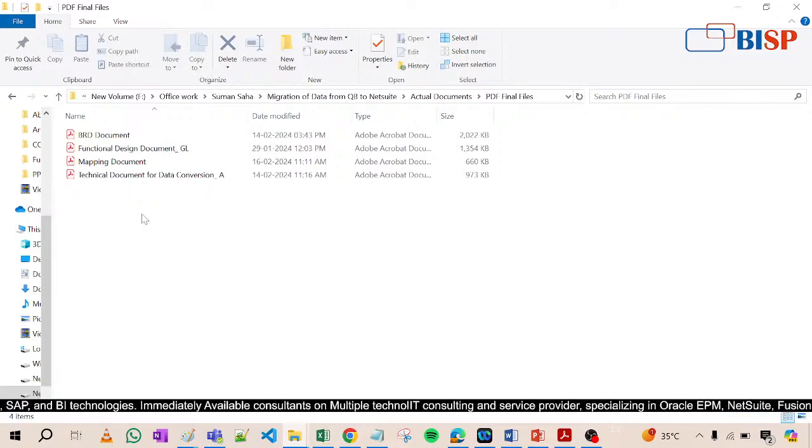Now you will be asking what is the use of this documentation. Documentation use means everything that we are going to do should be documented. Then only we can justify that yes, we have done this task. Until it is written in documents, it can't be considered as a project complete, right? I am opening the functional document.